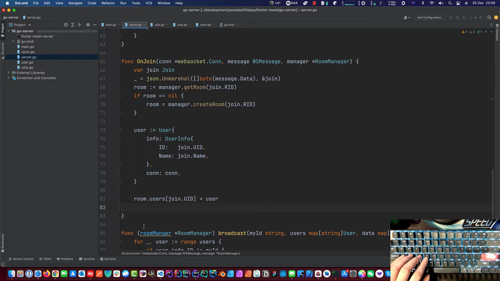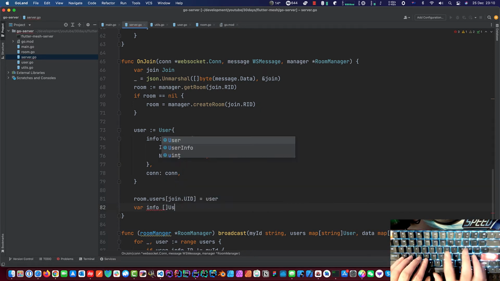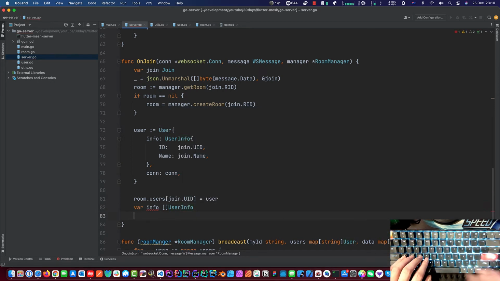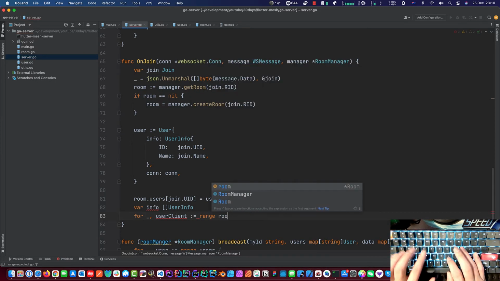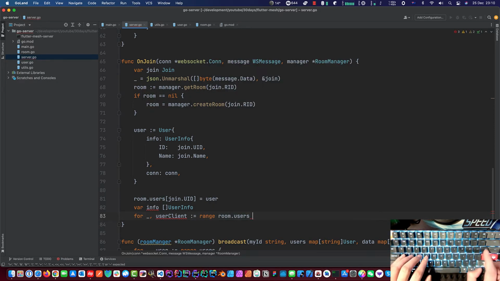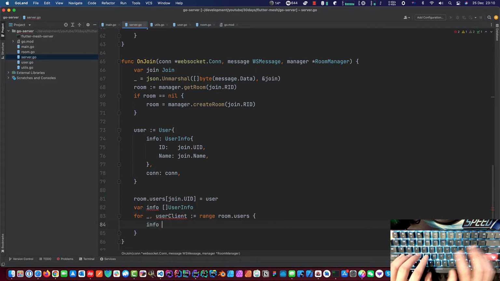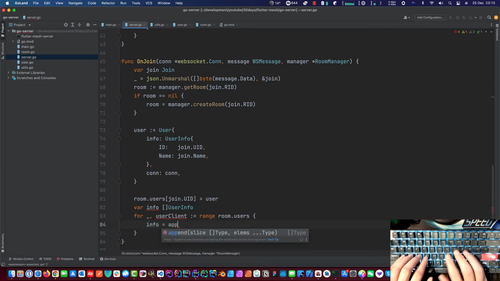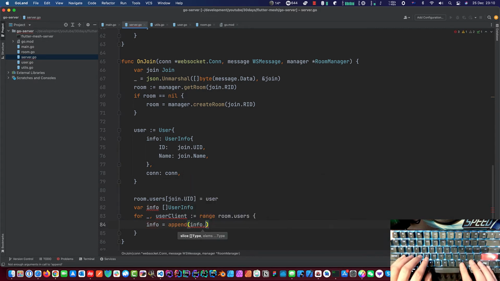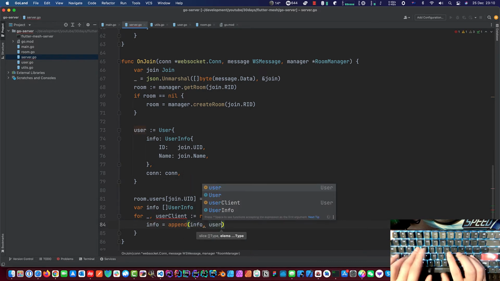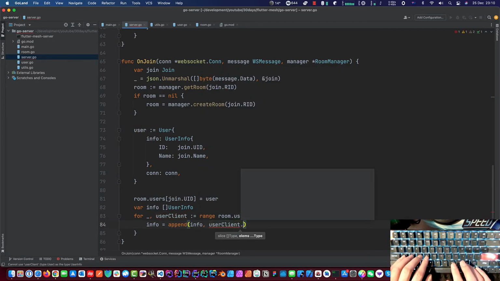Next thing is we need to put the users into the actual user info now. So we're going to var a info, because that is an array. Now we're going to loop through this user client. We range through the room dot users, and then we append user client dot info.